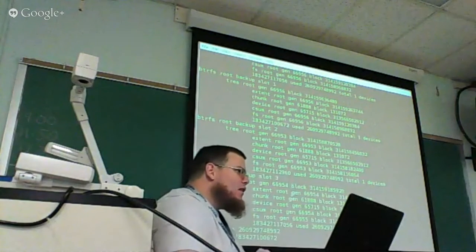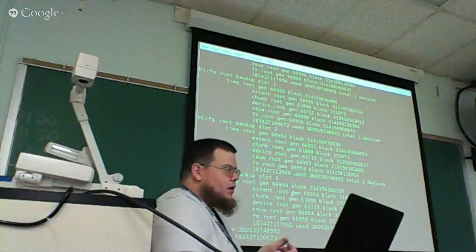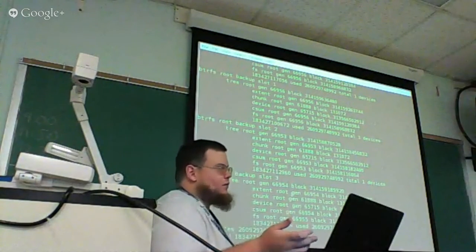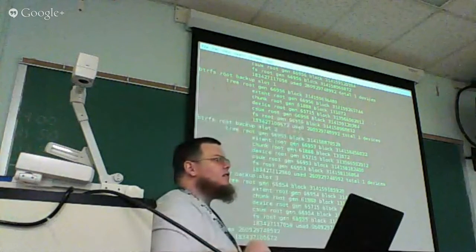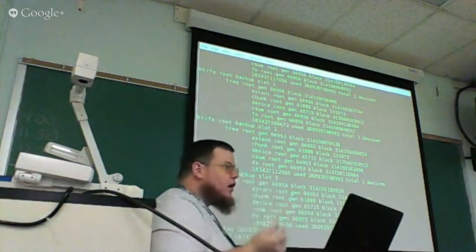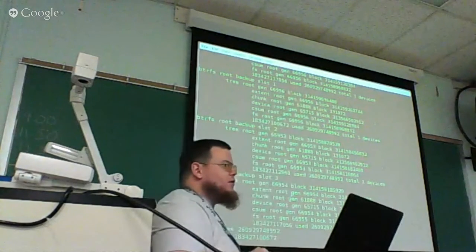So what are the reasons that some people think it's not ready, even if you don't agree with them? Some people think that it still has issues in terms of data corruption. On my end, I've actually had more ext4 data corruption issues than I have had with Btrfs. The one time I did have data corruption in Btrfs, I did the whole mount -o recovery, and it rolled back and it was fixed. I lost the last five minutes of work I'd done, because I had a power failure and my battery died on me, but the rest of my file system was fine.